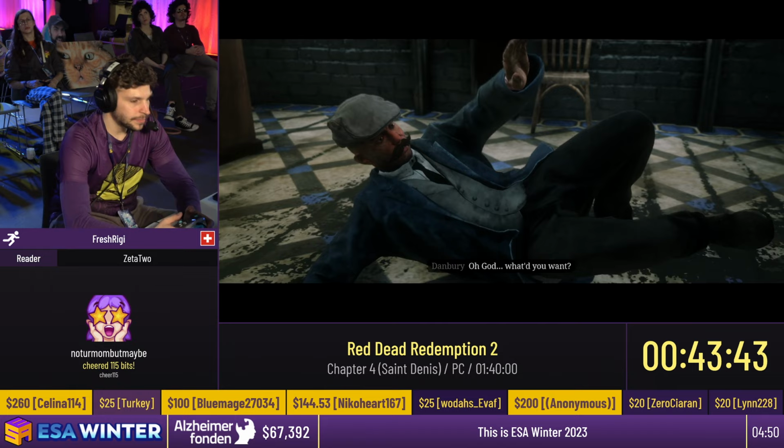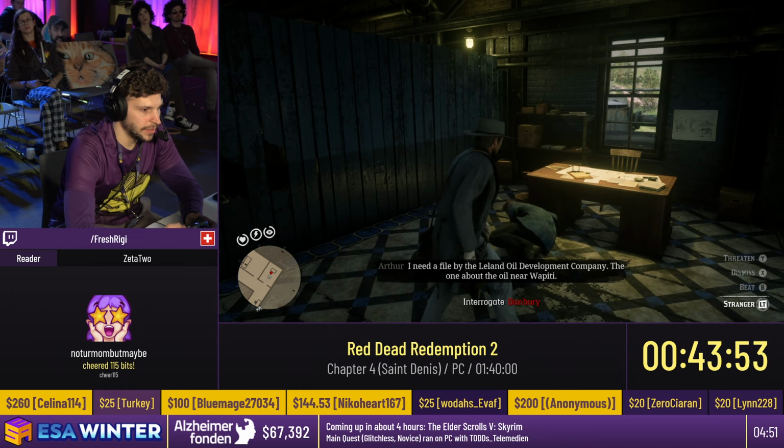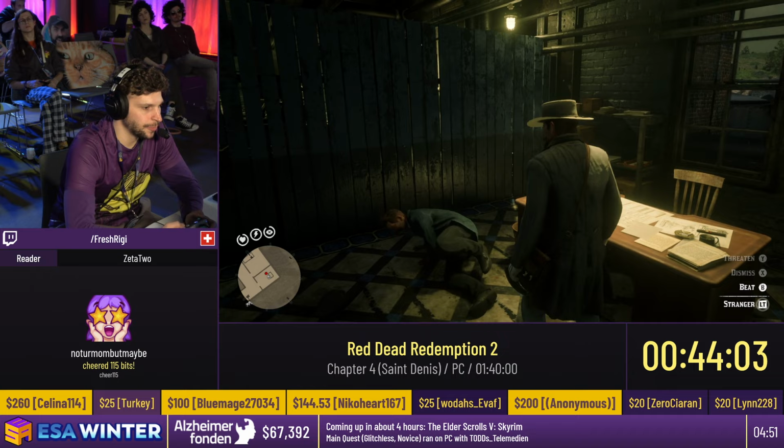So yeah, we're helping out the Native Americans here. We need a file, basically. Need a file by the Leland Oil Development Company. So what we do is basically we just spam the beat button to beat up this guy.